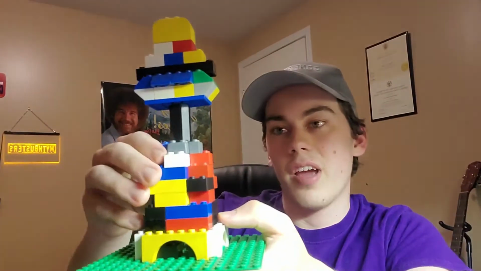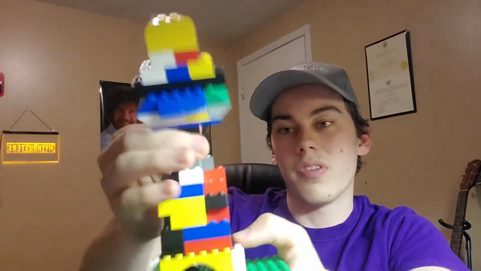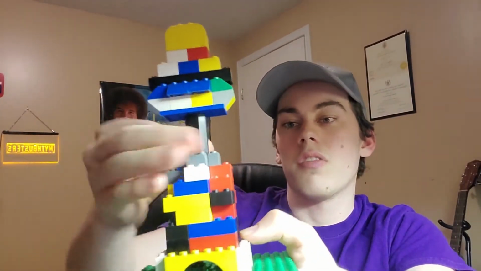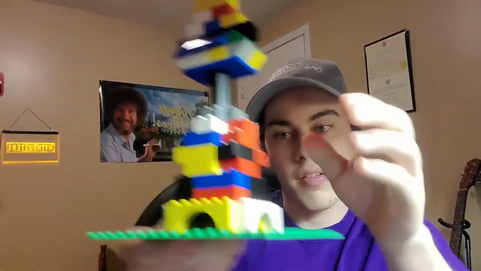Alright, so here is my tower. I didn't want to keep on going because I was running out of the right blocks and it was getting a little flimsy here. So I didn't want it to fall apart. And yeah, have the green base and it goes up. If you want, you can keep on going, make it as tall as you can. I decided to end it here before it fell.